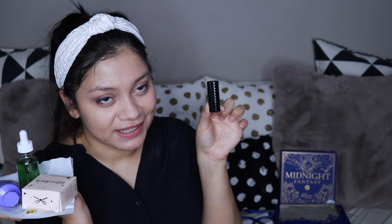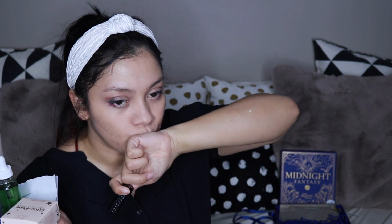The last item should not be a surprise if you've ever seen an unboxing that has had a lip product before. I don't use lip products with certain ingredients. They just have never been good for my lip health. Any petroleum-based product. This has microcrystalline wax. It's de-oiled petroleum. Never works out for my lips, and I am not about to sacrifice the health of my lips because the color is pretty. The color is very pretty. The feel is very, very nice. We can check if it's kiss proof. Let's see. It is not kiss proof, but that's not a super dark spot, so I feel like it probably will last on my lips for a long time.